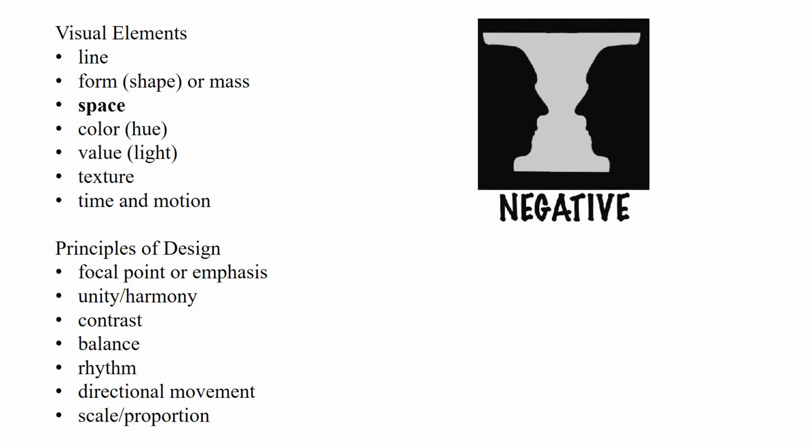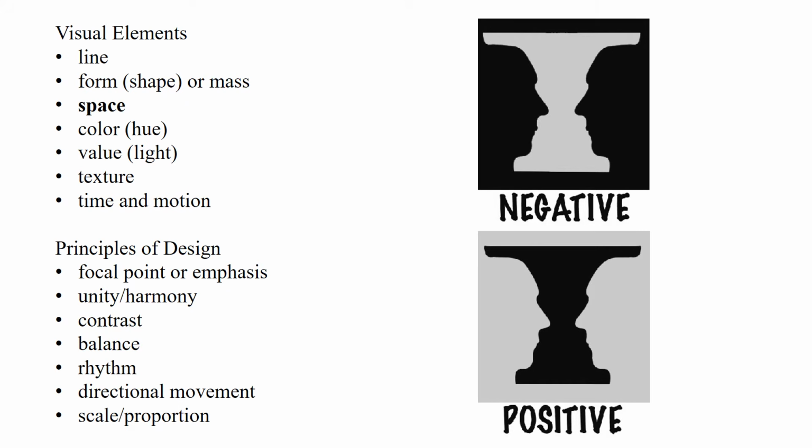Between forms of any sort there is a space. The areas that we perceive as blank may be referred to as negative space. The more abstract or even simplified that a drawing is, the more confusion is possible between negative spaces and positive forms. In fact, you may see this drawing as two profiles facing one another, or you may see it as an intricate vase or goblet.